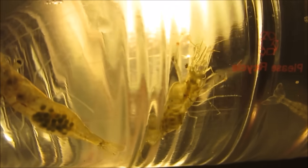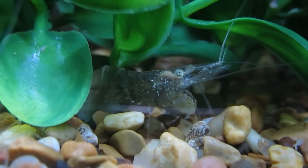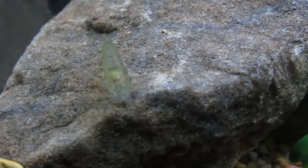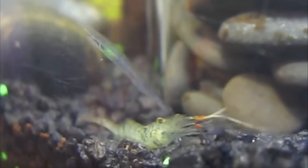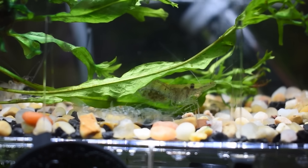Number five: ghost shrimp. The ghost shrimp, also known as the glass shrimp or the eastern grass shrimp, is a freshwater shrimp from the southeastern United States. By manipulating the pigments in its body, it can appear transparent, which is a very effective way of camouflaging itself against predators. This nocturnal creature spends its days hidden among vegetation before emerging at night to feed on plankton. Despite this effective self-defense mechanism, it's a key prey item for a number of bird and fish species.